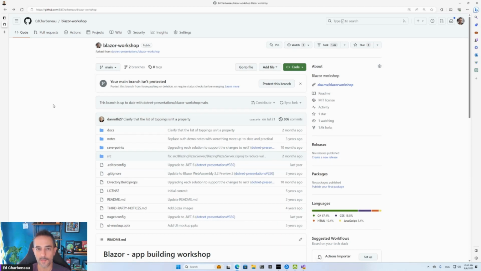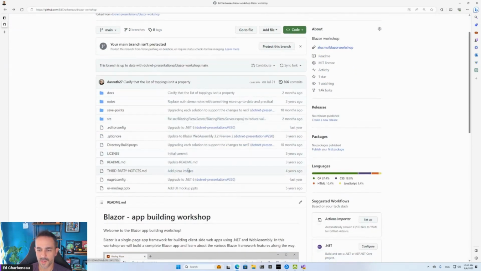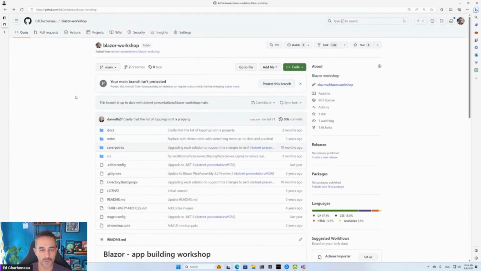So this is a WebAssembly workshop. It really couldn't have got off the ground too far without that 3.1. It might have been something that was being worked on, but it was probably on a preview version or something if it was that old. You can see some of the stuff dates back 3 and 4 years ago. So it's been around for quite some time, which means it didn't have the nullability feature enabled. Nullable context was not on when they built it. So we're going to go ahead and add that now.